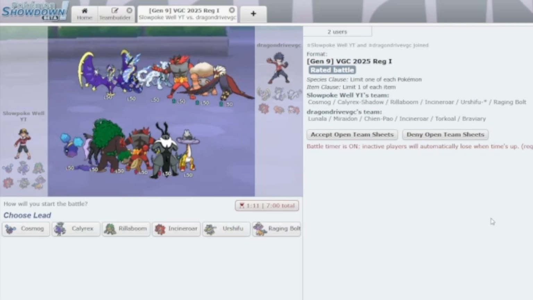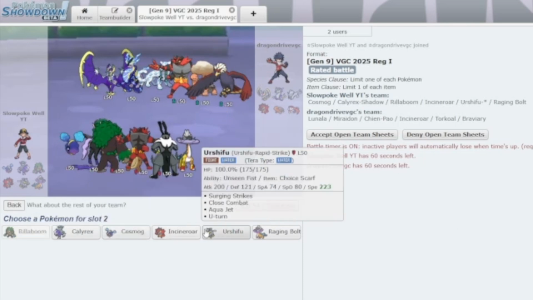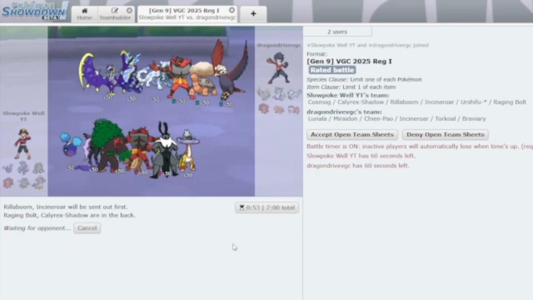So surely I want Rillaboom for this matchup to change the terrain. I can also priority Grassy Glide into Lunala and break Shadow Shield. Rillaboom Incineroar might be a good lead here, actually. Keep the Calyrex in the back for now. Let's do Rillaboom, Incineroar, Raging Bolt, Calyrex. Almost clicked on Cosmog there. Although my opponent hasn't locked in yet, so I would still be able to cancel it, but that was a little scary for a second.